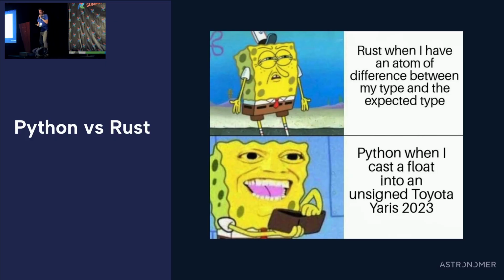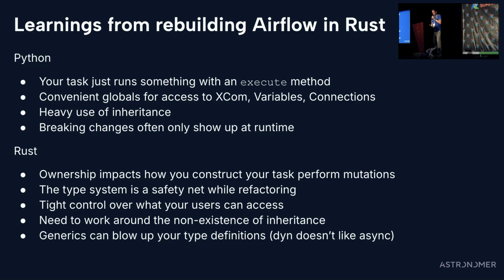So talking about the difference between Python and Rust, I think Rust, for good reason, is popular and notorious for its strict type checker and its ownership model. And that is in big contrast to Python's flexibility, which in one way is one of the key reasons why Airflow is so successful, I would say. So there were a few things I had to consider and work around. And I mean, in Python, you run something which has an execute method. There are a bit more details to that, but it runs anything you give it.